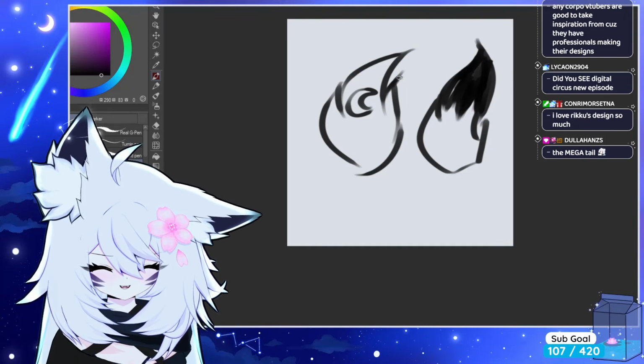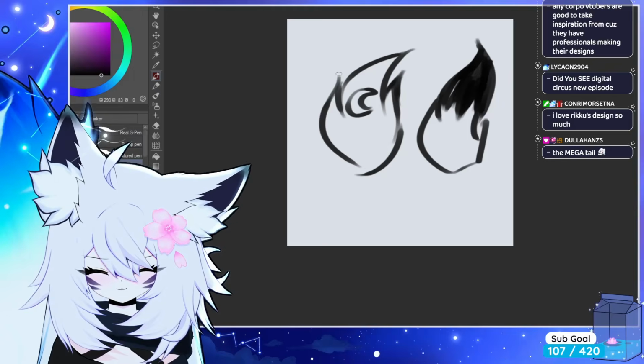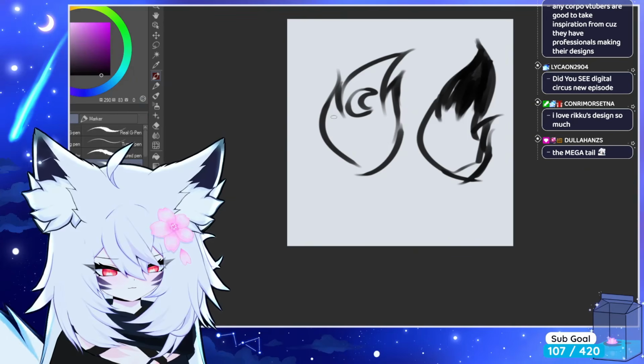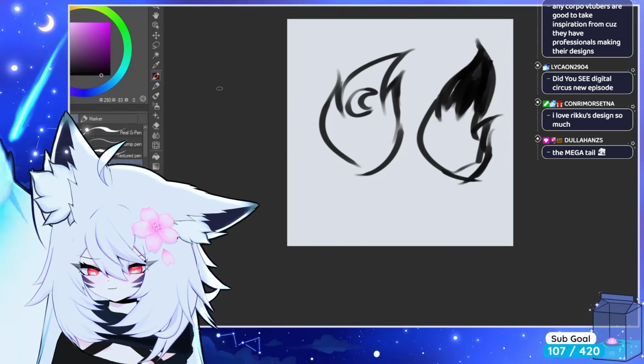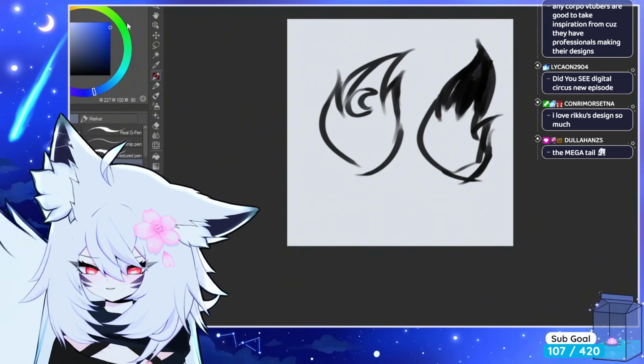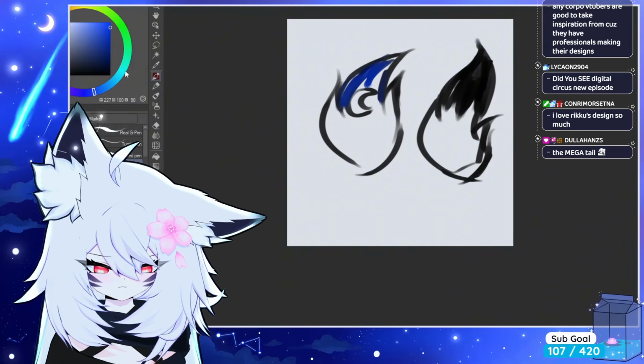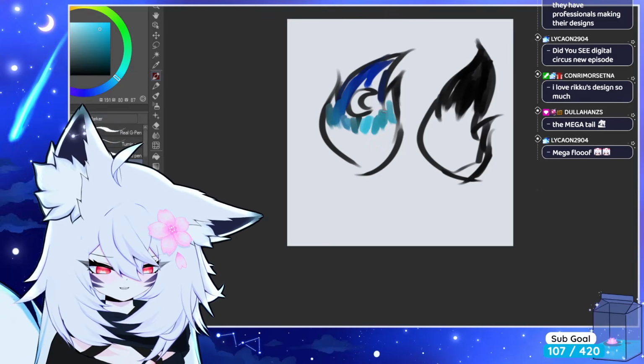Realistically, I could have just kept it how it was, because it's popular because people like it, but I wanted to stand out a little more, so I changed it to have the blue and more things that I liked as well. So I put the blue moon and, you know, the cyan color.